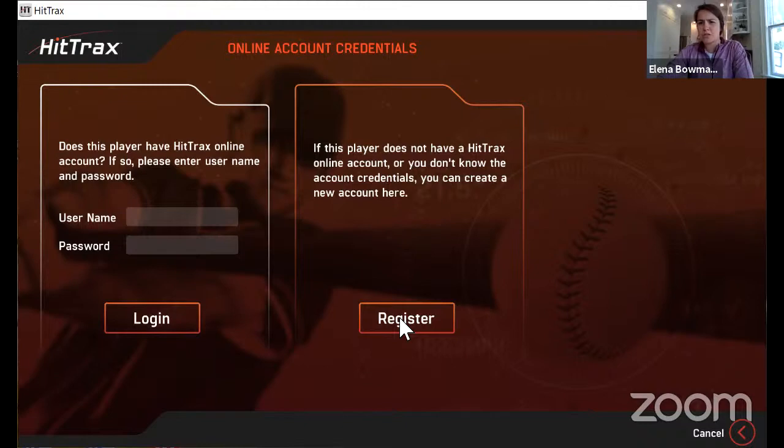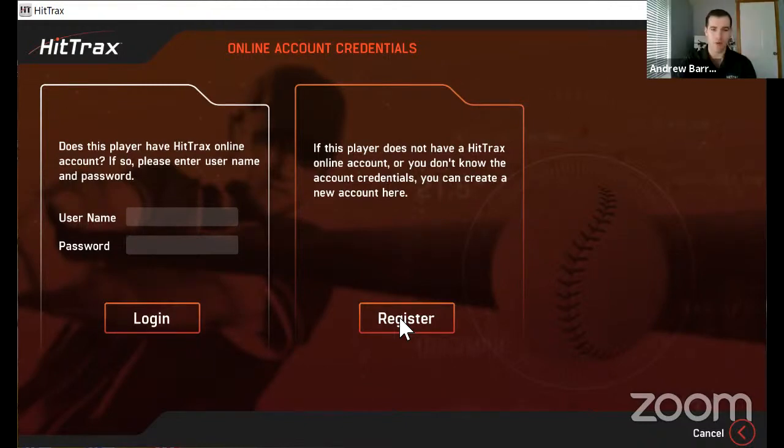Did I say that right, Andrew? Yeah, you did. The important thing there is don't overthink this. If the player doesn't know their username or password, create a new profile here. And then for that data to sync online, the player's going to have to go through some work to recover their old profiles, which will be on them. If they need help, through us, we'll help them out too. But yeah, don't overthink it. If they have a profile somewhere else but they don't know this info, just create a new account. They'll get the email prompt and we can help them recover those other accounts if they can't get them.